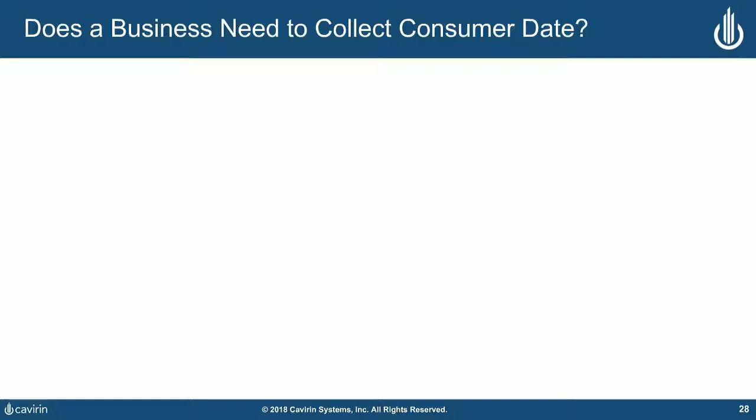So let me take the first question, which is the 12 months of data. Once this goes into effect January 1st of 2020, you only have 2019 data, and so that has to be in scope because it's the data you have. So once the law goes into effect, you can immediately get a request from a consumer saying, what data do you have on me? And then you would have to tell them, this is the data I have from you from 2019. And then the consumer has the right to say, I don't want you to keep it, or I don't want you to sell it. So at that point, 2019 data will be in scope because the law will be in effect, and you already captured that data. And as of January 1st, you'll be required to report on it.